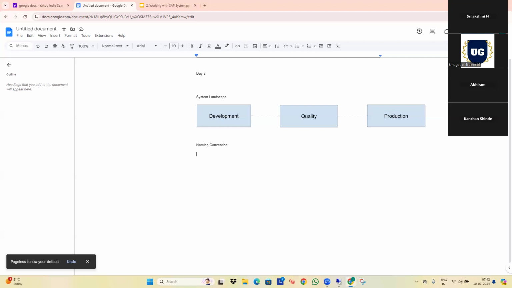So in the SAP system, we follow some guidelines for naming convention so that without going into the system, while looking at the variable name, we can get what variable is created, what its type is, and also what its purpose is.